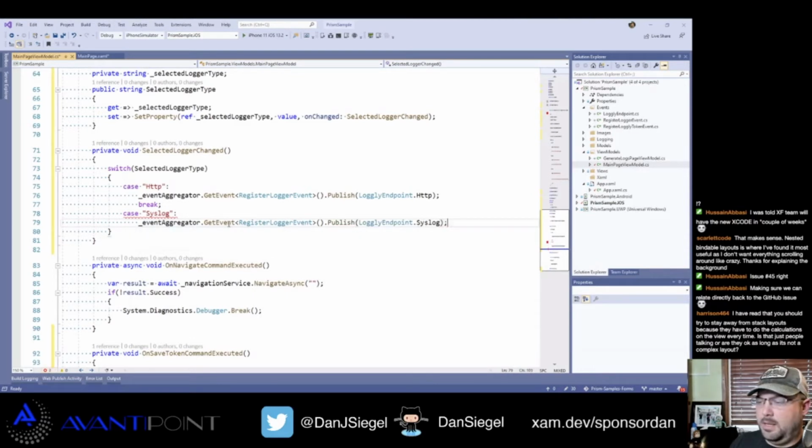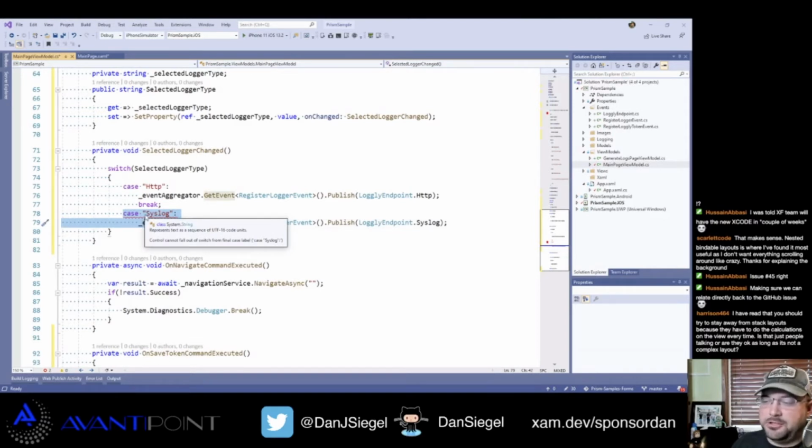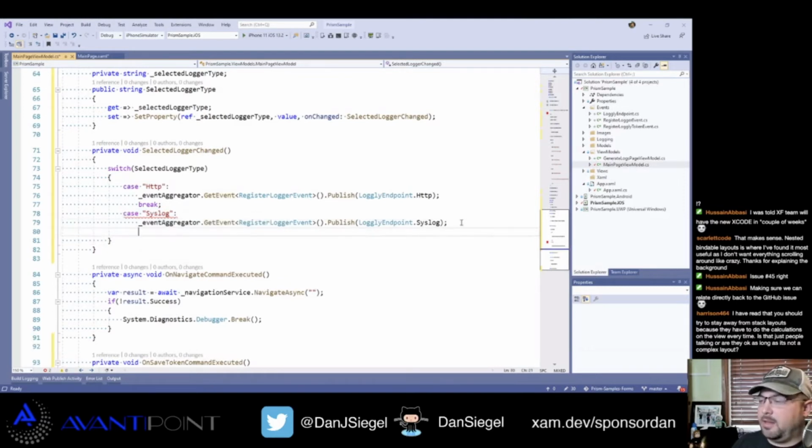Okay. There you go. And I find this, I don't know about anybody else, I find this stupid in C#. Okay, I have my very last case. There is nothing under this. Like, I'm not even following through. Why are you giving me a build time error? Like, the compiler should just be smart enough to figure out, hey, this is the last freaking case. Enough is enough. Just saying. Anyway. Or for that matter, since we don't have fall-through behavior in C#, why do I have to specify break? I mean, that's just stupid. Either give me fall-through behavior, or don't require break. I mean, one of the two. Anyway.